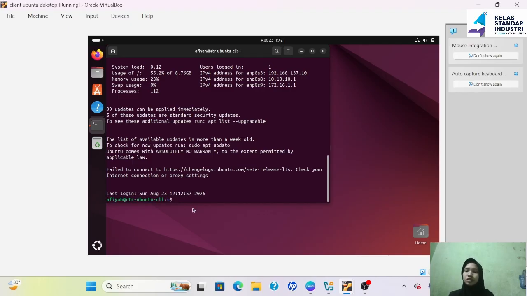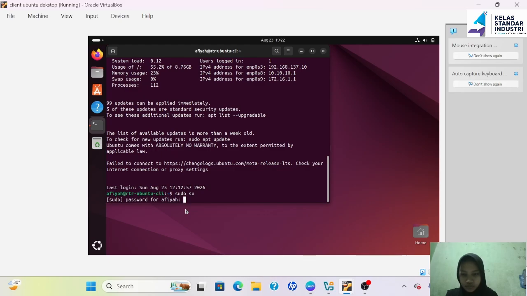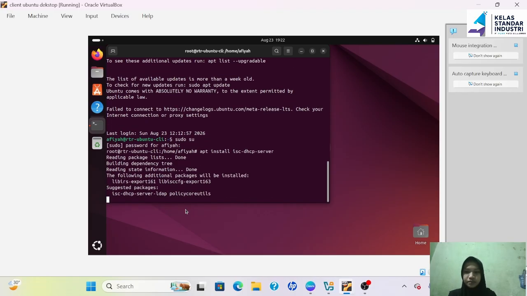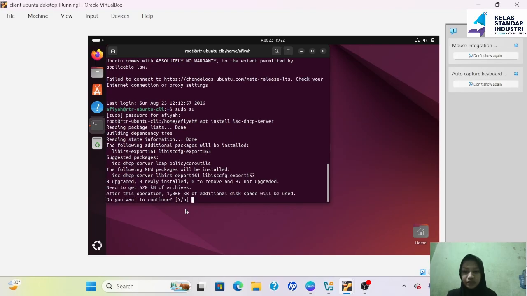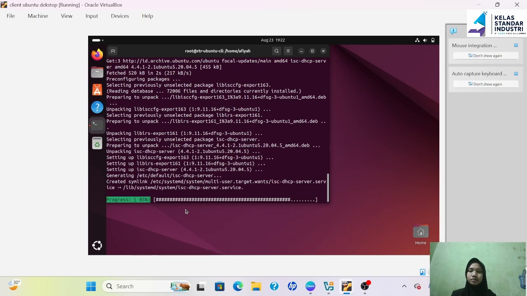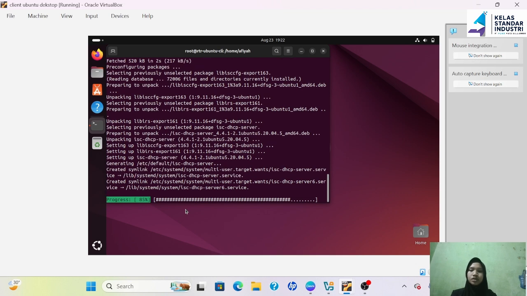The first step is to install the DHCP server by entering the command sudo apt install isc-dhcp-server. Then press enter, select the drive, press enter, and wait until the process is successful.